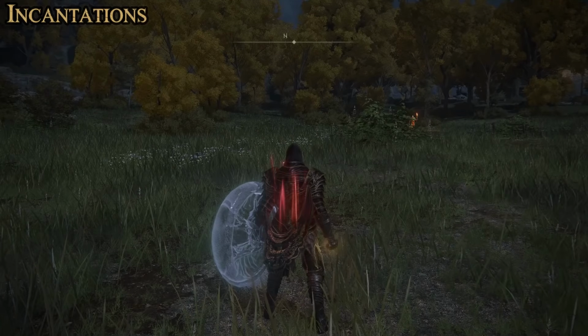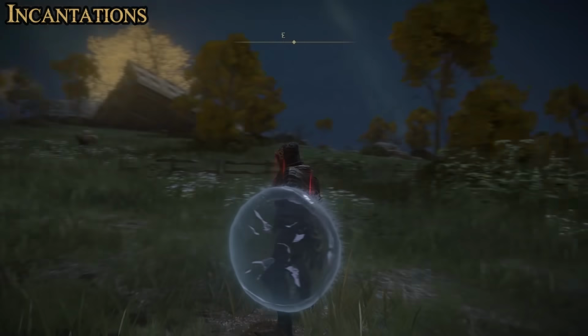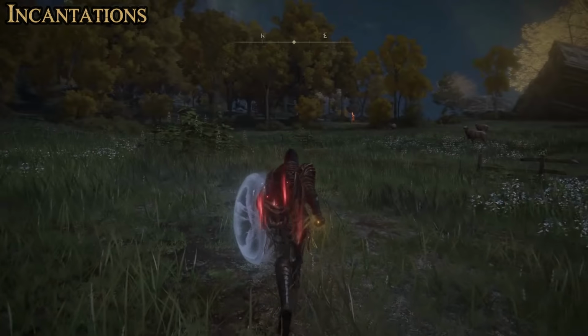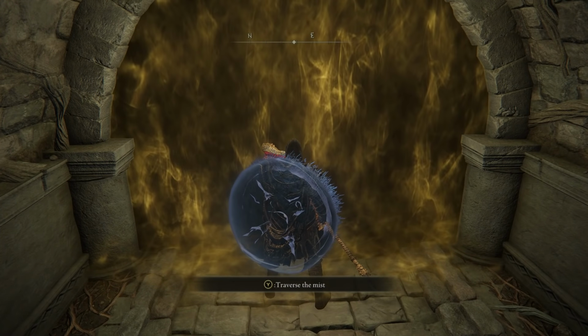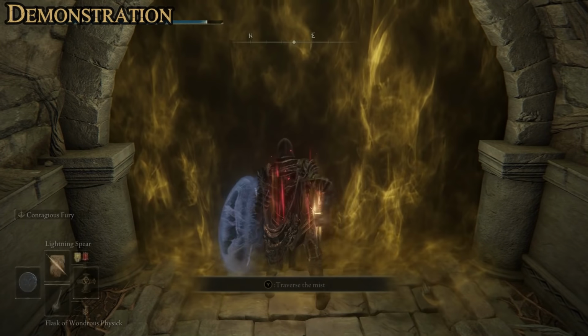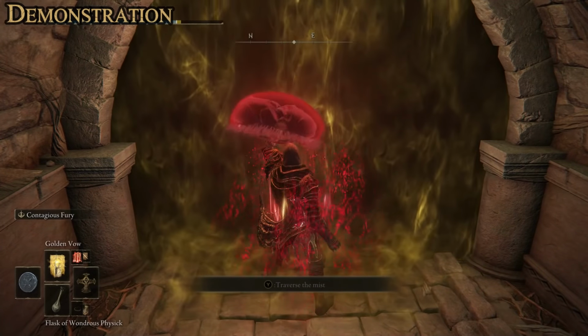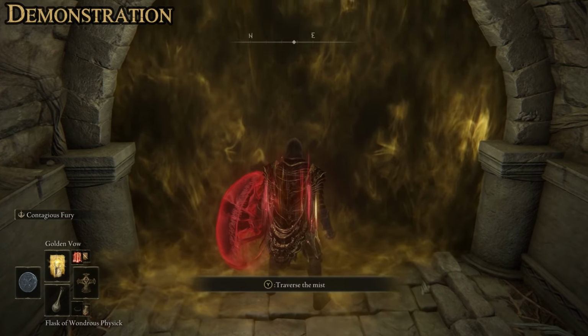Honestly, a pretty straightforward process as far as overpowered builds go, because it's just a 5-step attack type thing. But yeah, let's go test it out against some bosses. And so just to go through the process, you're going to want to use your Rallying Standard, and then your Physic, and then if you cast Golden Vow, it's going to give you a nice boost there. And then we can use our Contagious Fury, and we are now ready to cast incantations.